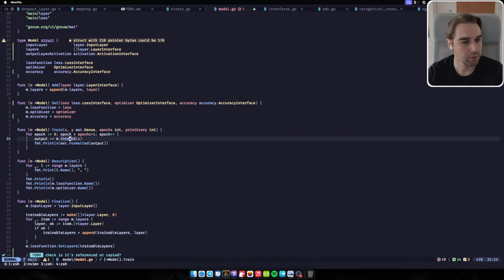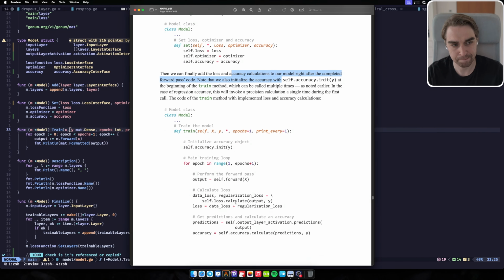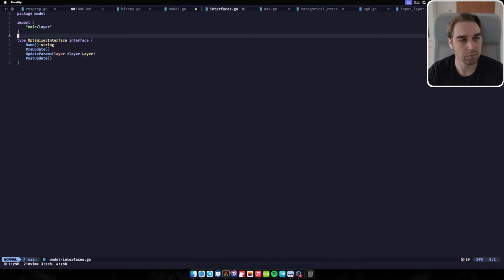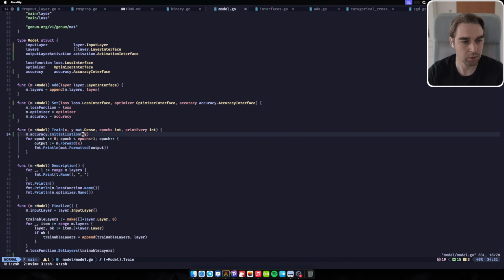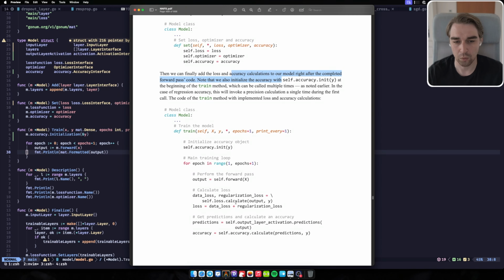Okay, we have the train, right? We have the train. So what do we do? We have the accuracy. We call the initialization method, and we take in y. Okay, so we initialized it. Then what should we do?